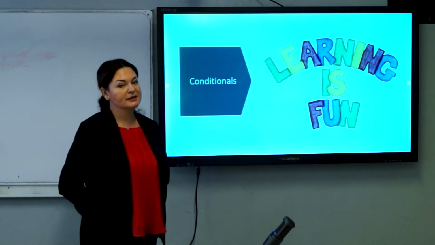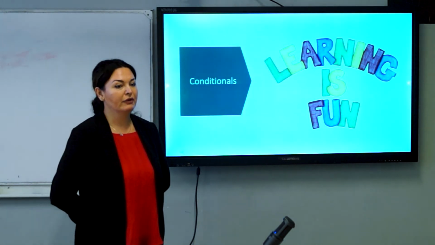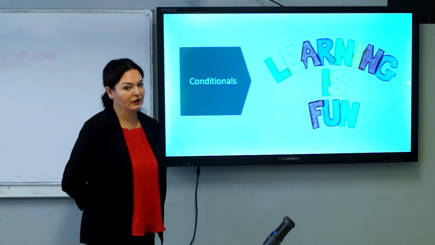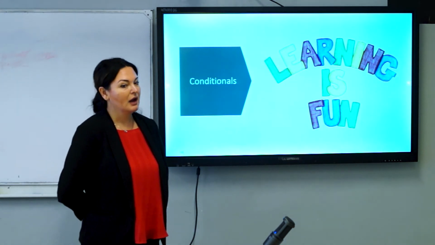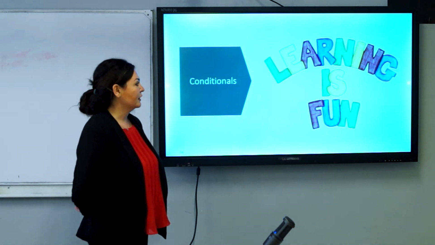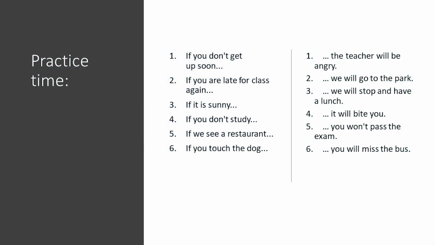So, it was the video about the first conditional, and now it's time to practice it. You will see on the screen 6 sentences. You should join the halves in order to complete the full sentence. So the first one. If you don't get up soon, what do you think it will be?